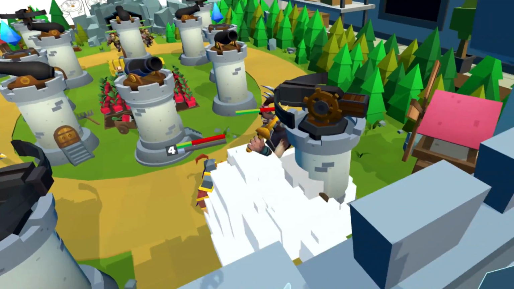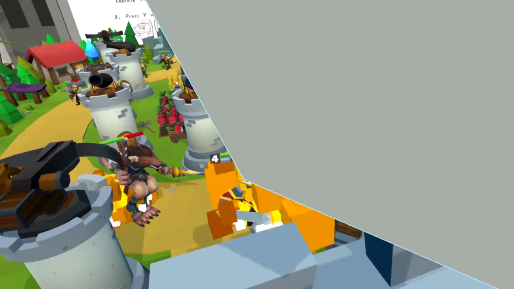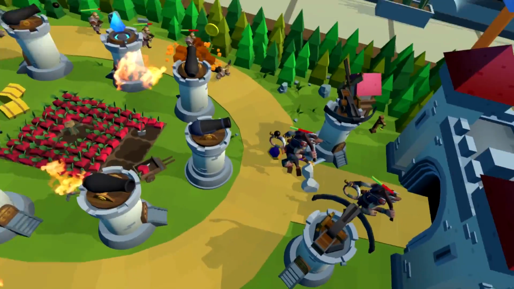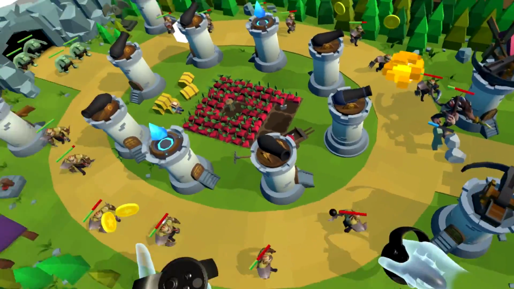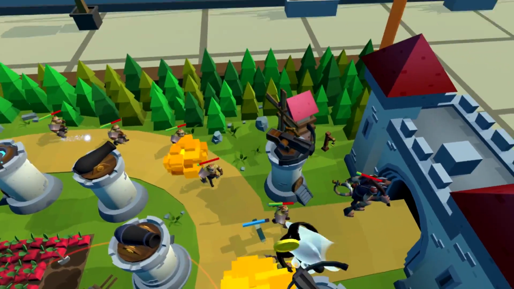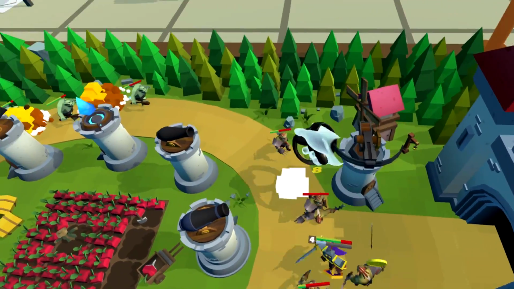Eat boulders! Eat the boulders! Eat them! He doesn't enjoy boulders as much as I do, obviously. Oh, this is not good. Come on! Oh, the boulders kind of got him stuck in a good way. Come on. Come on. He's almost dead! He's so close! They do so much damage! Come on, keep fighting. Okay.